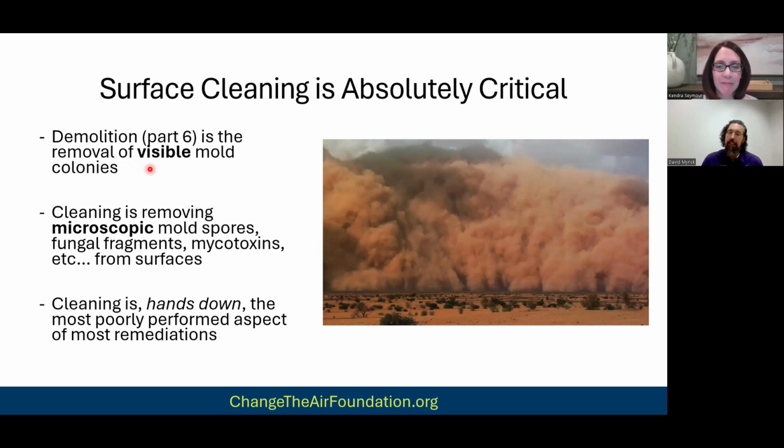The other half is cleaning up all the microscopic stuff, because you're not having health reactions from the visible mold colonies. You are having health reactions from the spores and the fungal fragments that come off of that colony that you're breathing in and being exposed to, right? The mycotoxins and everything. And cleaning is absolutely the most poorly performed part of most remediations, but it is so critical to get done right.